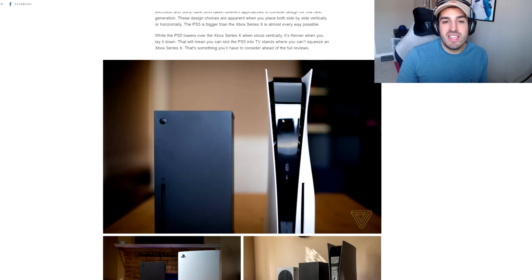When looking at the Xbox Series X, I actually do really like it, even though it's pretty simple. I like how it's classy looking and modern, and it'll look really nice in my entertainment system. So for me personally, the console that's going to fit my entertainment system better will definitely be the Xbox Series X. The PlayStation 5 is definitely going to stand out, but it's also going to be kind of a centerpiece because of the way that it looks and how different it's going to be from everything else.